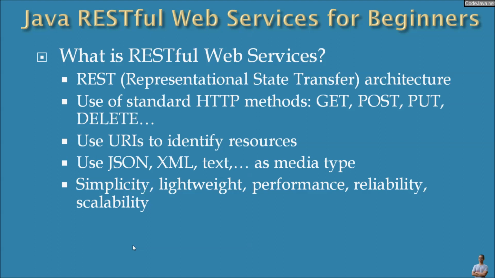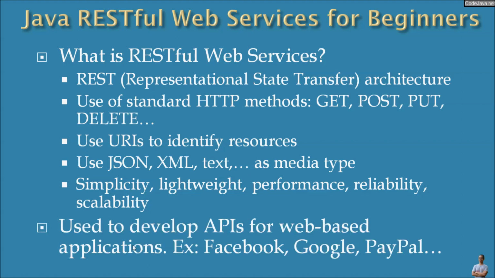And RESTful Web Services is widely adopted because of its simplicity, lightweight performance, reliability, and scalability. RESTful Web Services is commonly used to develop APIs for web-based applications. For example, Facebook, Google, and PayPal all provide RESTful Web Service APIs that allow programmers to integrate their services into third-party applications.